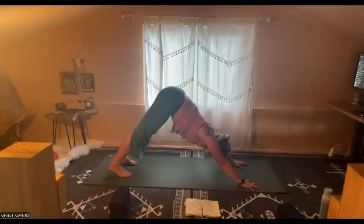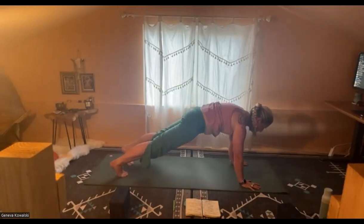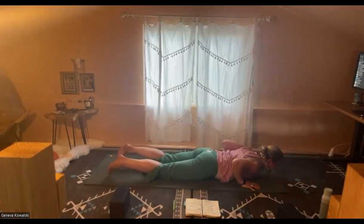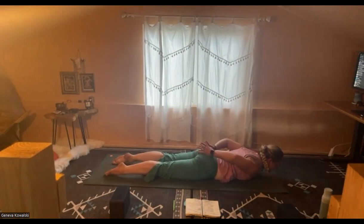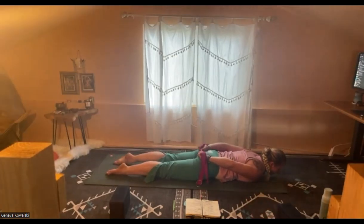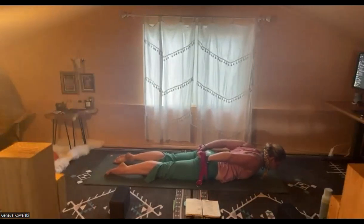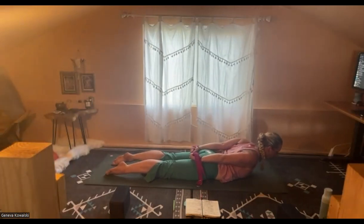Exhale. Inhale, slowly unwind yourself long back into plank. Then lower yourself all the way down to the mat. Bring your hands back behind you. This time, if you can, interlace your palms or use your strap across your back, grabbing onto the strap and tightening up as close as you can. Then lift shoulder blades up, draw them together, head up, and pull your hands back towards your hamstring.